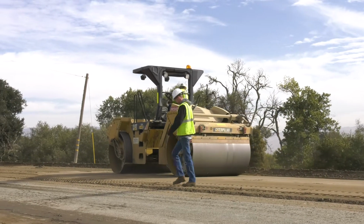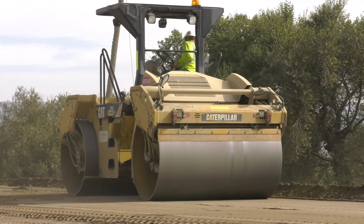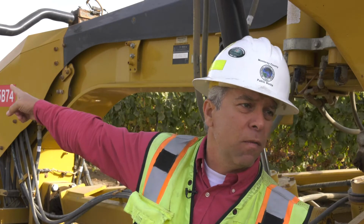Then as they go forward, a huge machine we call a sheep's foot, which is actually a compactor, goes about 30 to 40 times back and forth, and it stops when our geotechnical engineers say so. How would they say so? They come in, say stop please, and check the compaction. The compaction has to be 97% or better. The geotech comes in with his nuclear gauge, sets the probe down into the ground, and tests the moisture content and the compaction of all the soil and the cement. Then it tells them the magic number. Anything over 97, we tell the machine to keep moving forward. Anything below 97, he says keep going back and forth until we hit that magic number, which is 97 or better.